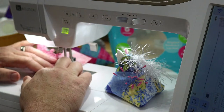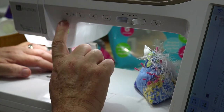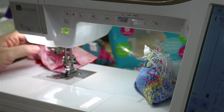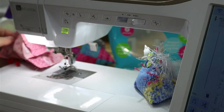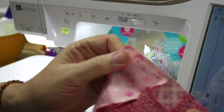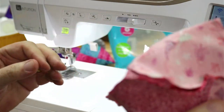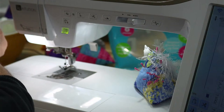Easy peasy. Hit that reverse button. And that one's all stitched together right there. There's that long seam we just stitched. And I'm going to wait and turn them both at the same time. So now we're going to do the other one.